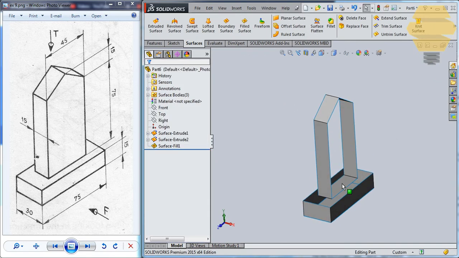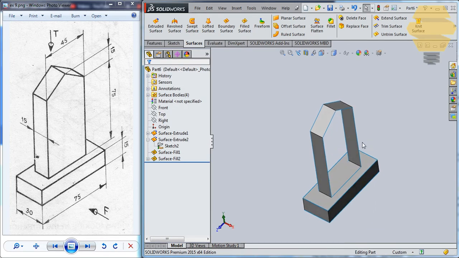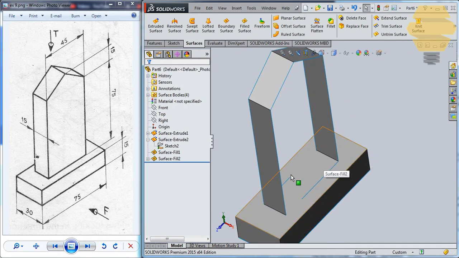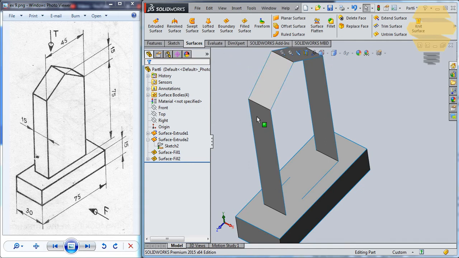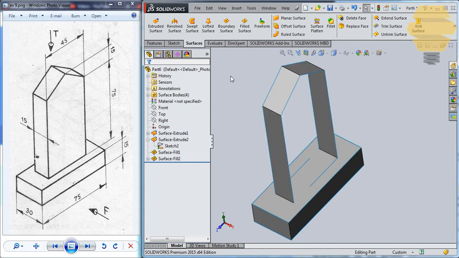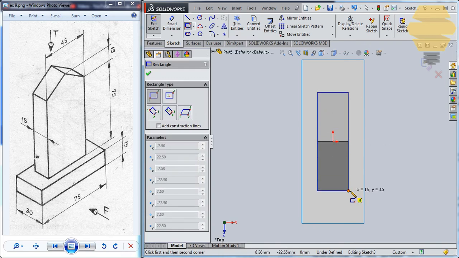Now what we do next is use this sketch and go for fill surface, and you can fill this as well. Now see, these two surfaces, the horizontal surface that's lying on this plane, this also needs to be removed, and also this portion should be removed from the surface as well. So we create a trim tool. To create a trim tool, just go to the top plane, click on the sketch and simply draw a rectangle here.